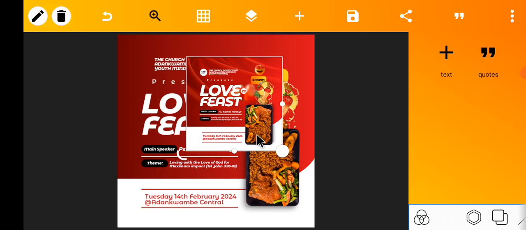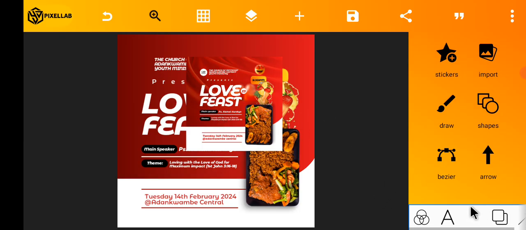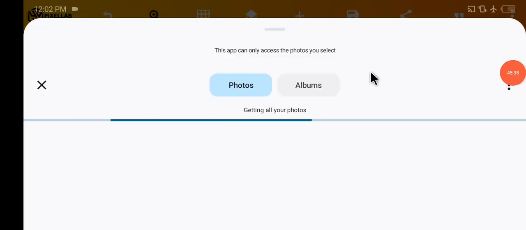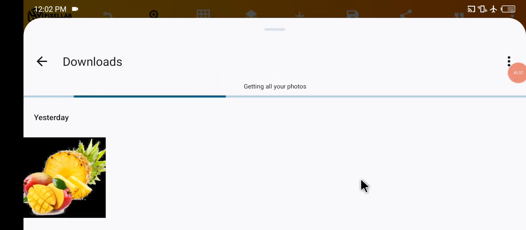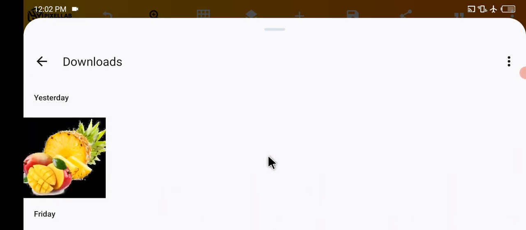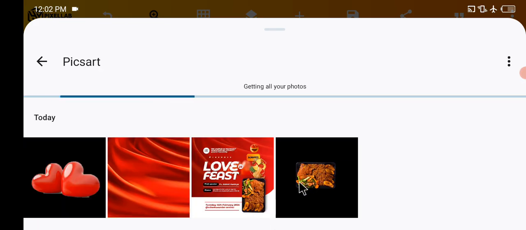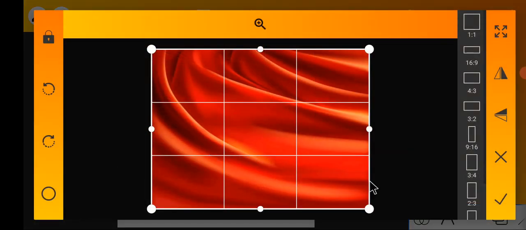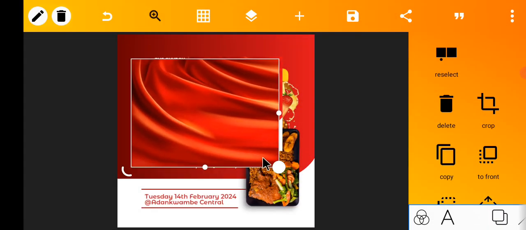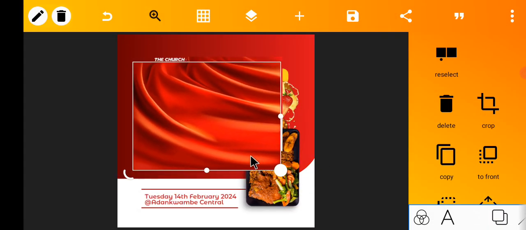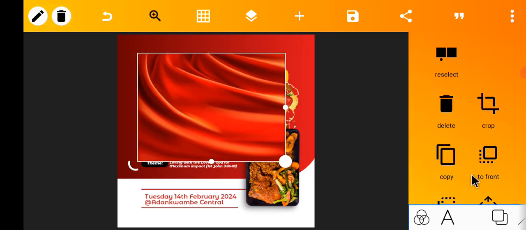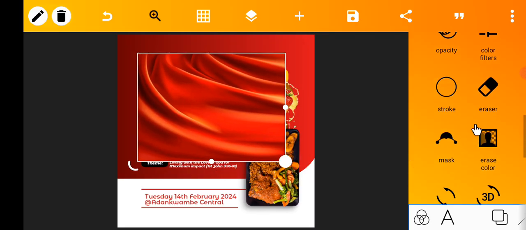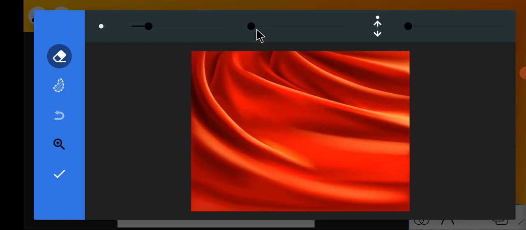So I'll go to my Photoshop CC. Okay, first of all, let me import the background. I have this here. Yeah, that's it. But if I want to use, let me say, Pixellab eraser to erase some parts, my results will not be too accurate.